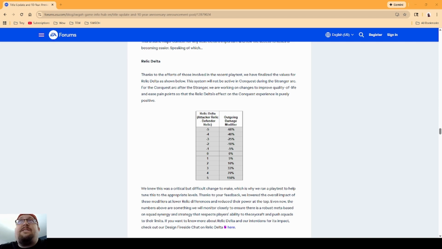But for smaller accounts, this is really going to affect the ability to punch up. It's one thing other content creators are really great at, and they showcase that on their channels. If you're getting into this game and you're enjoying it, I suggest you go look at other content creators and watch their GAC events and how they punch up against higher and bigger accounts. And that's just going to be harder moving forward because of Relic Delta.